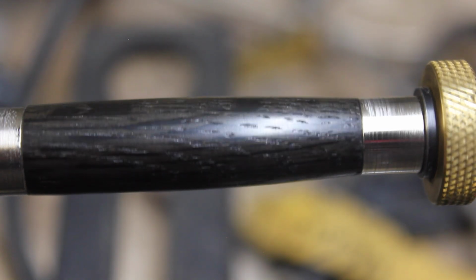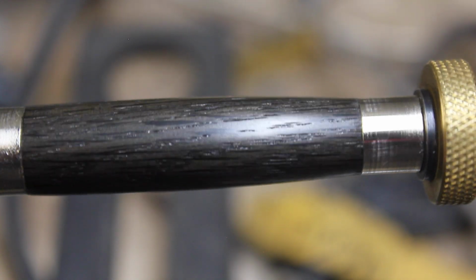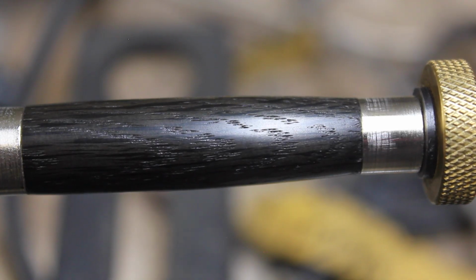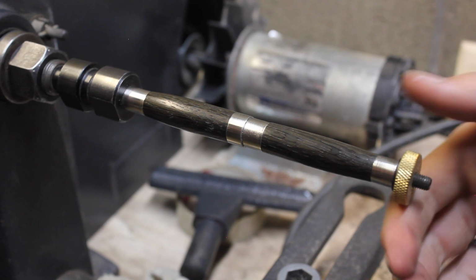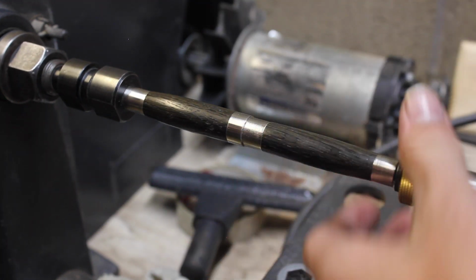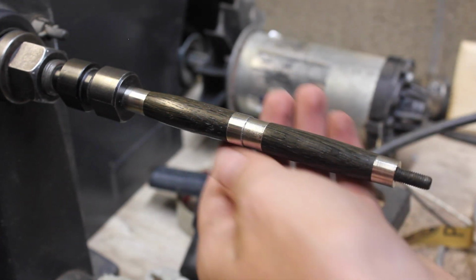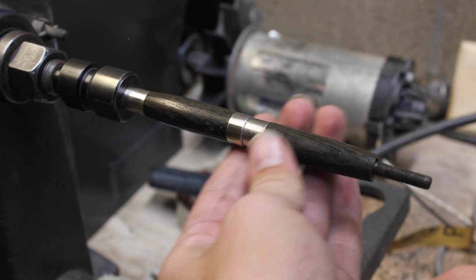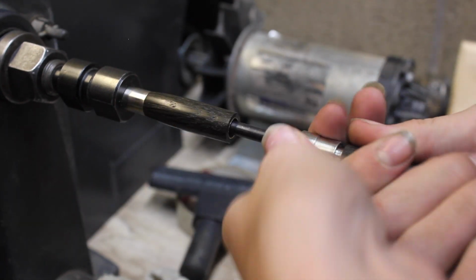Alright, so I put a bunch of coats of lacquer on this and it's looking really nice. You can see it almost has a perfect satin finish. It's very even and consistent and I'm really happy with the results. So I'll take off my tailstock, bring that out. I'll go ahead and take this nut loose. Actually, if I have the tailstock in there, whenever I break it loose, it's easier. Take those off and then take this bushing off. Start pulling these bushings off.